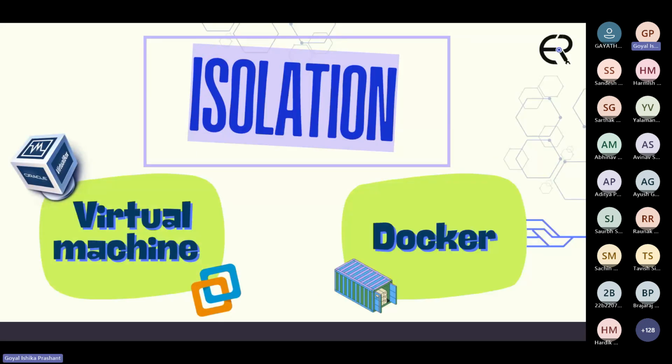Now this brings us to the concept of isolation. If you want multiple systems to work on a singular machine, you need to make sure that they do not interact with each other because this could be a breach to security. You could have unnecessary data sharing, or it could interrupt the workings of systems, and this would again lead to problems. So you basically want to isolate all these systems. There are two ways of doing this. You could use a virtual machine or a Docker.